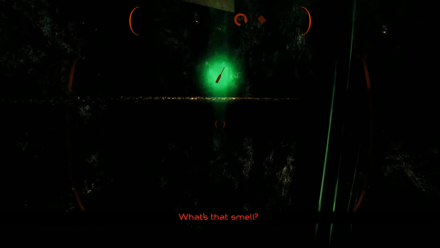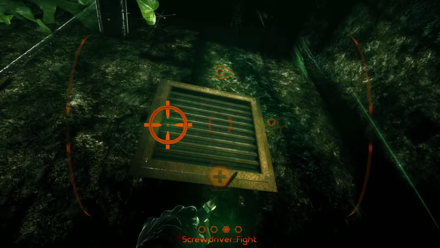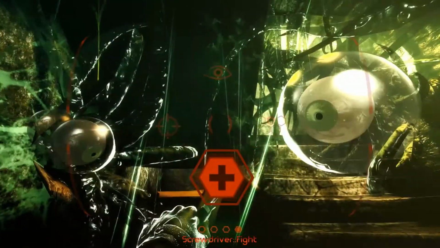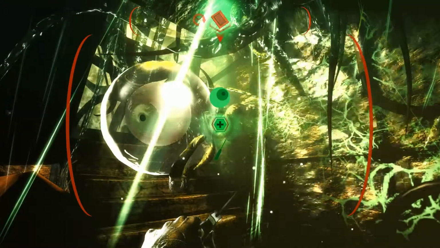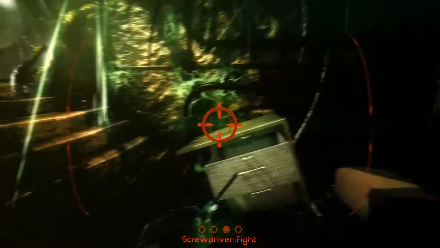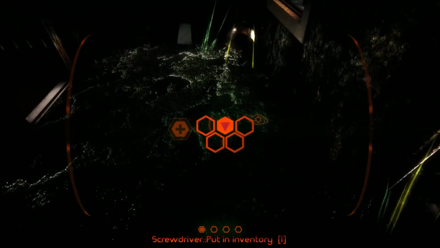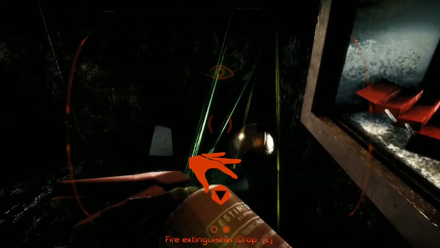Alright. Actually, maybe I can just drag it down and go like that. Okay, that doesn't really do much. Oh, no, that's probably a bad idea. I should probably not. Okay, no, hold on. No, I don't think I should do that. That seems like just a bad idea in general. Okay, so I can go like that and I can put it in my inventory. That's good. And then I can grab this big fire extinguisher. No. Okay.